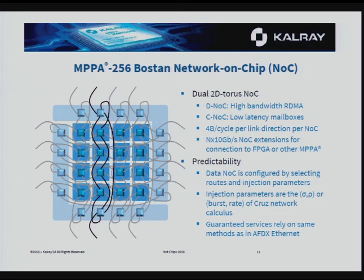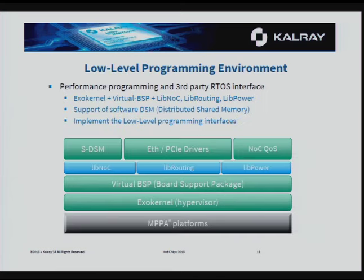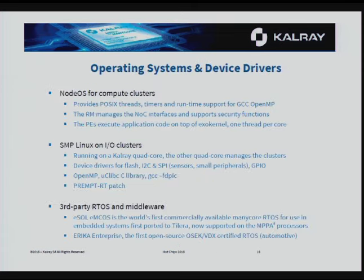So we don't have a flat 288 cores. We have 18 different address spaces. But when you go to, let's say, POSIX and OpenMP or OpenCL, you want the global memory space. And this is, in fact, emulated thanks to the software DSM support here. So this is just a summary of what we do.